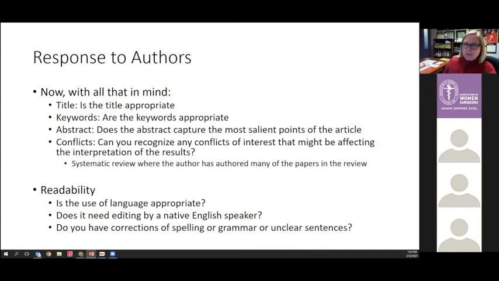Don't get too caught up in the spelling and grammar. I've read a lot of reviews where the introduction gets reviewed ad nauseam for every comma that's out of place. But by the time you get to the results, there's no comment on the results or the discussion, because you can tell that the reviewer just got reviewer fatigue as they went through the article. So make sure that you don't spend all your time correcting all the punctuation in the introduction, and then limit your comments about the data analysis and conclusions, which is really what's important.